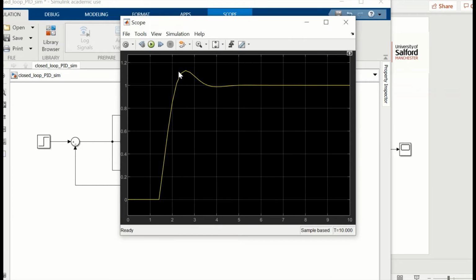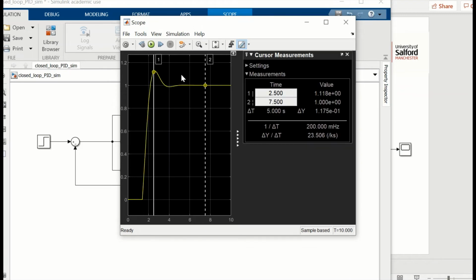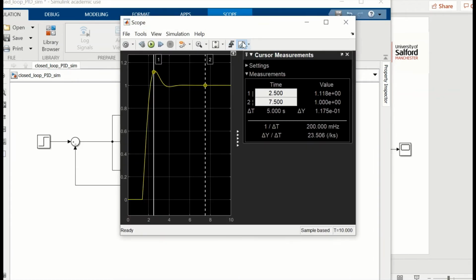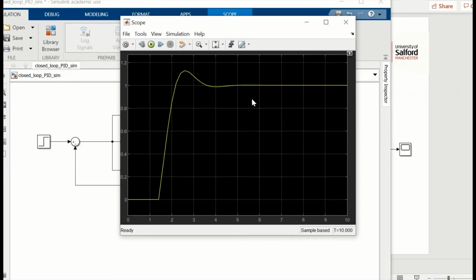We get much less overshoot. We can have a look what it is exactly, shall we? It's about 11-12% overshoot. This has got about a 12% overshoot.